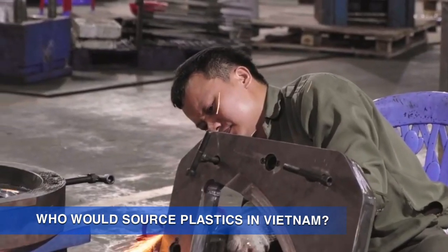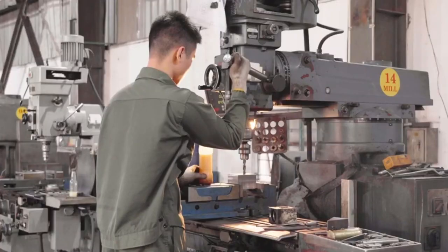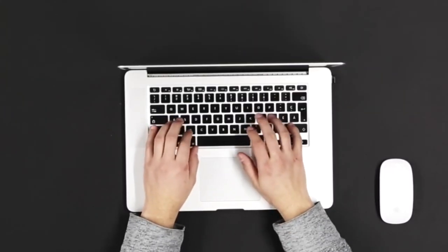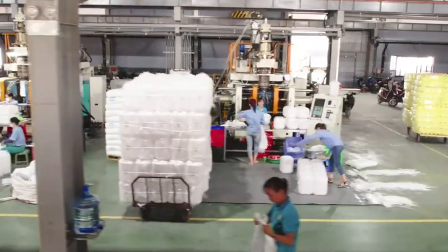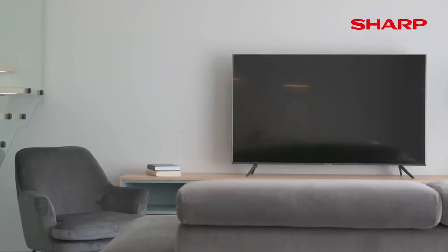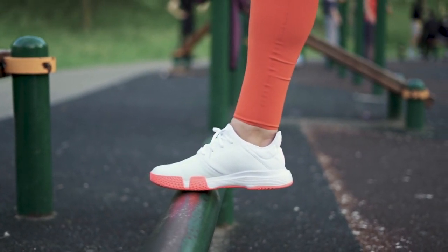Who would source plastics in Vietnam? The entire range of goods using plastic is included in the Vietnam plastic industry. This covers a wide range of items such as pipelines, solar cables, protective cases, laptops, tablets, phones, and computers. Additionally, as the economy has transitioned from textile to more complicated products, international companies are setting up factories in Vietnam to produce plastic goods — such as Apple with the AirPods, Sharp with its 4K TV, or sport giants like Nike, Adidas, and Puma, having their shoes manufactured from recycled plastic from the sea.